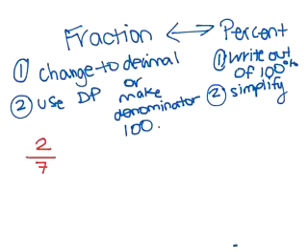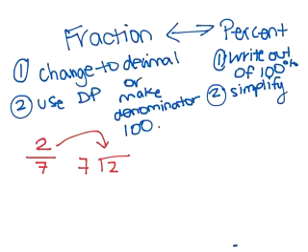In this case, this fraction, I cannot easily change the denominator into 100, so I'm going to have to change it to a decimal. If I don't remember, I could go back to the beginning of the video to remember how to change to a decimal. If you remember, guys, the numerator goes inside the box. We're going to be dividing, and the denominator goes outside the box. So now I can divide.